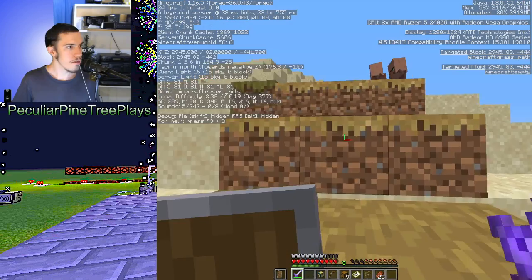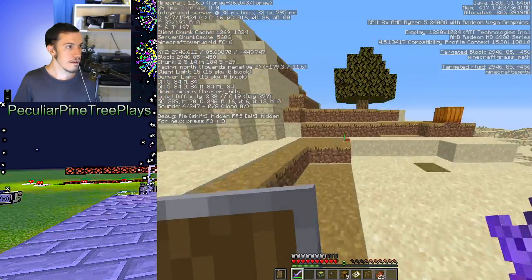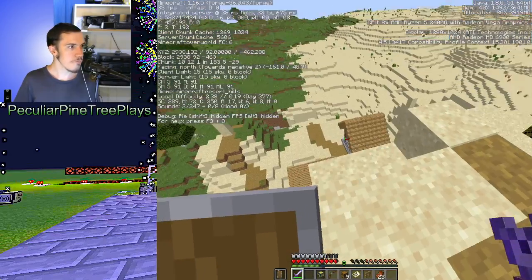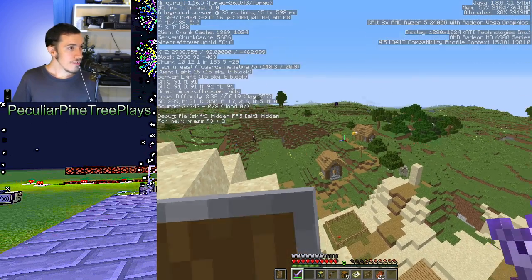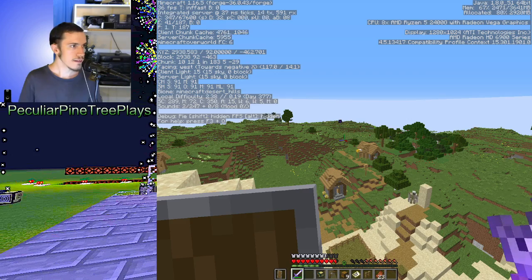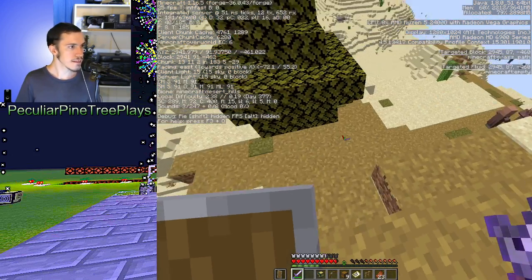So, aha, there we go. Oh, there's villagers at the top of the mountain, which is nice. There's a pumpkin over there, which is neat. We don't need the pumpkin, although it could be helpful for fighting the Ender Dragon, but I think it's probably going to be more of a nuisance to carry than anything. Let's up our render distance again, so that we can actually see things. That is great.